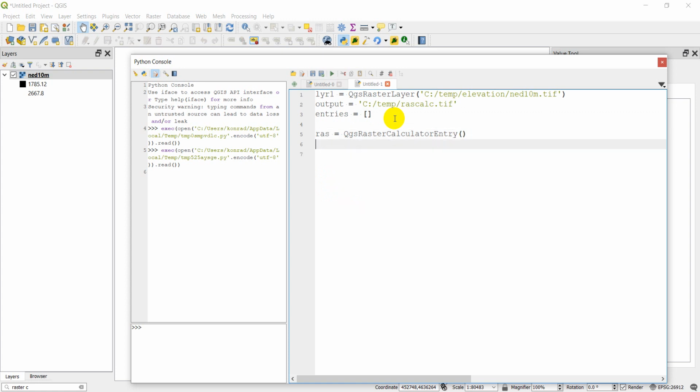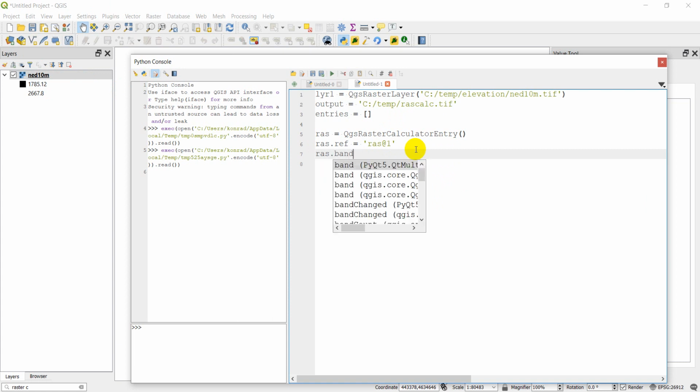Okay. And we can do ras.ref. This is going to be the name we call it by, so we'll just call it ras@1. You notice when I pulled up the raster calculator earlier, it had ned10m@1. We need to give the band number we want to use, so we'll do ras.bandNumber. We'll use band number 1.